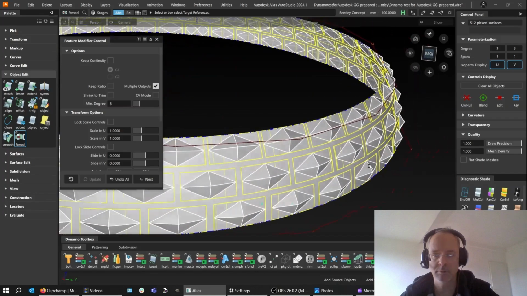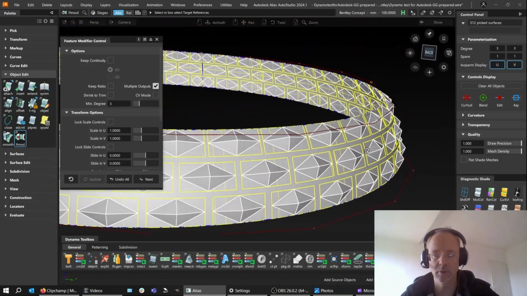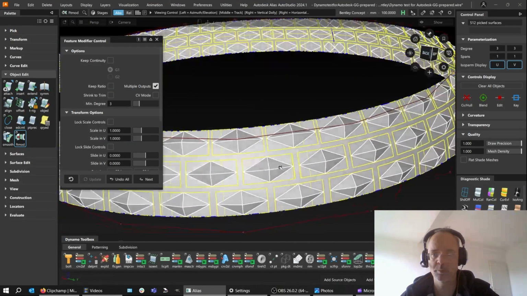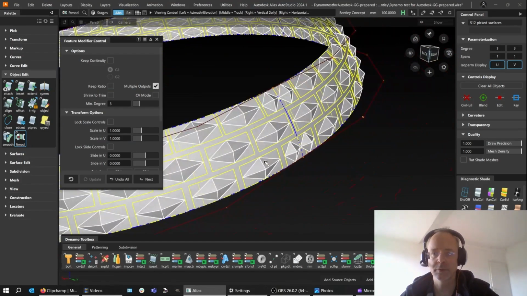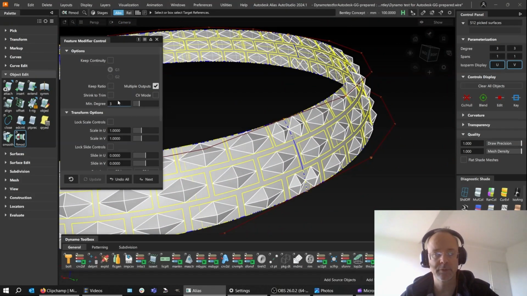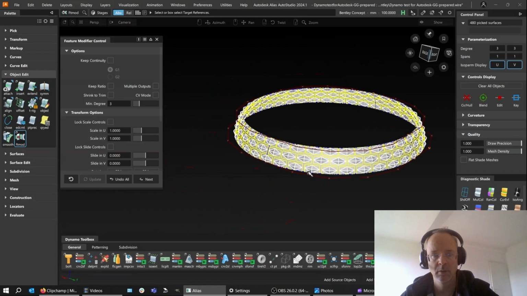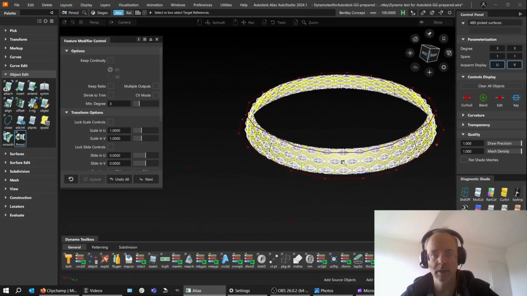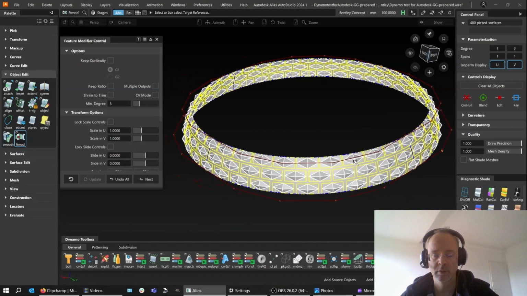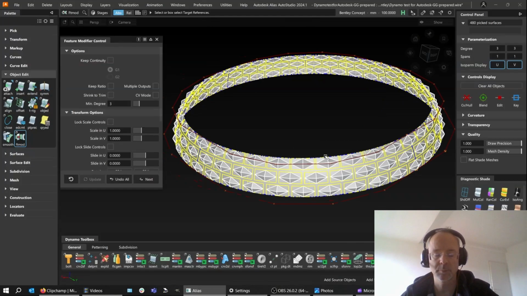And then you see, with very few clicks, we've created a lot of these knurl patterns. At some areas you'll see that you have duplicate entries. These can be removed by removing the multiple output option from the feature modifier. And now, with very few clicks, we've created a nice knurl pattern, which is adjustable. You can take any shapes of these, so it's a very nice and handy tool for a task like this.